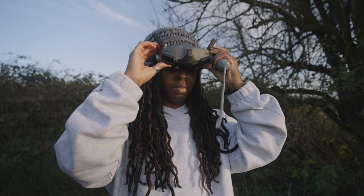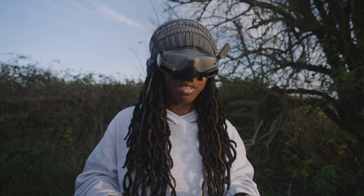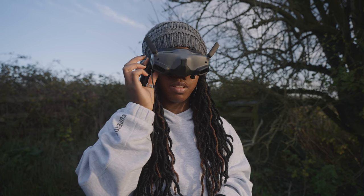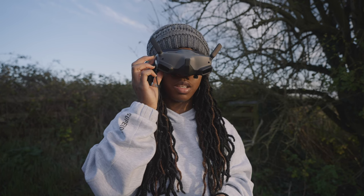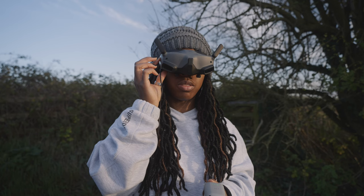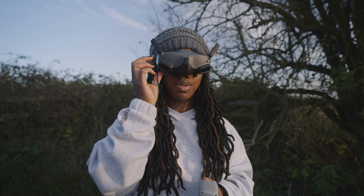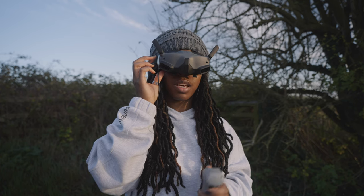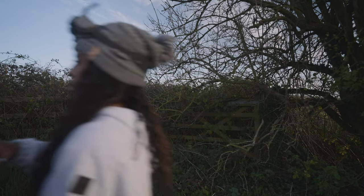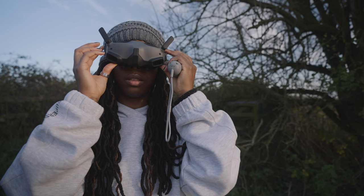Just making sure the drone is facing the right way — it'd be really awkward if it flew into me. Let me sort out my camera settings and make sure it's in manual. I've got an ND16 on at the moment, which is definitely too much given my shutter speed at 60fps. I'm going to take the ND filter off because I don't actually think I need it — my shutter speed is at 1/120th anyway. I've also switched image stabilisation off and want to put it in Gyroflow. Anyway, let's get going.